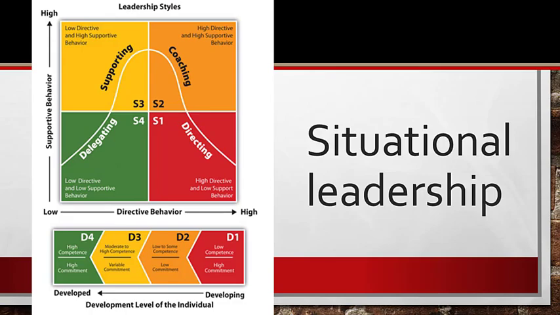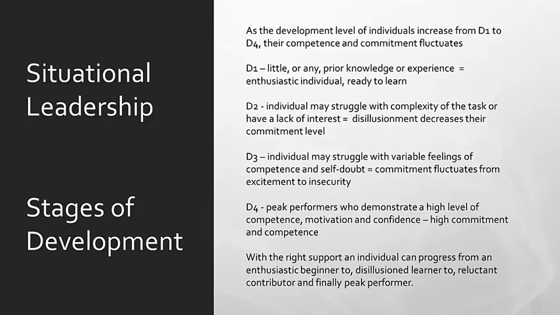So the different stages of development. As the development level of that individual decreases, so they move from D1 right through to D4, their actual competence and commitment fluctuates. Okay, so when they're brand new, when they're in D1, they've got little or any prior knowledge or experience. And so they come in, they're green, they're an enthusiastic individual, and they are ready to learn. Nothing's too hard at this point because it's all brand new.